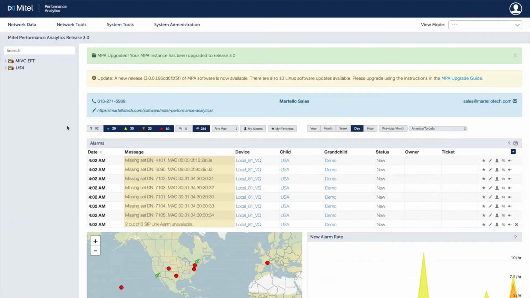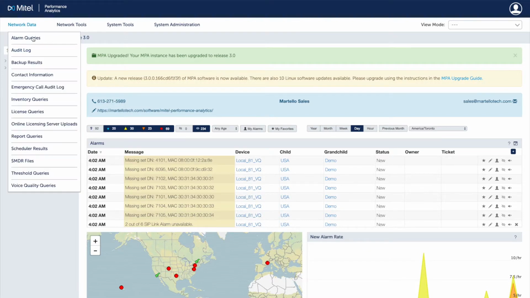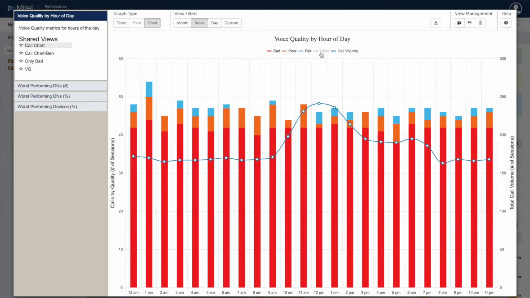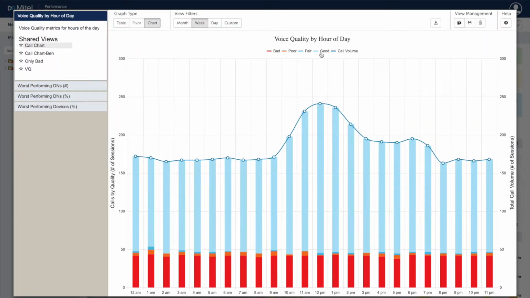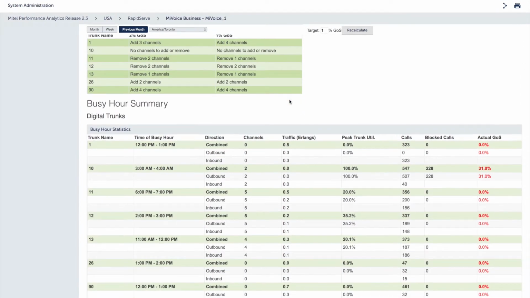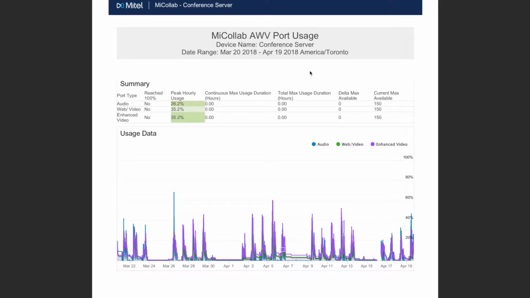As you continue to use it, MPA collects valuable data on your network. Because of this, assessing voice quality is simple with detailed voice quality correlation graphs that point toward the cause of a problem. This data collection also makes capacity planning less of a guessing game because MPA lets you know when more capacity is needed for better performance or clearly highlights when you can make reductions. Specialized AWV utilization reports also ensure that audio, web, and video are performing optimally. All reports can be saved as a PDF, so are easily downloaded and shared.